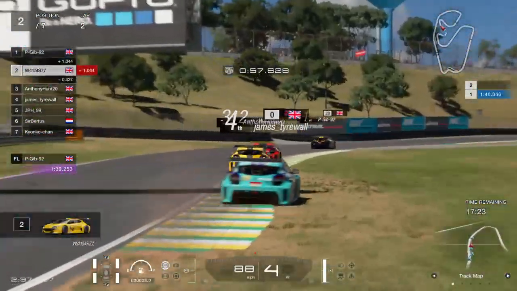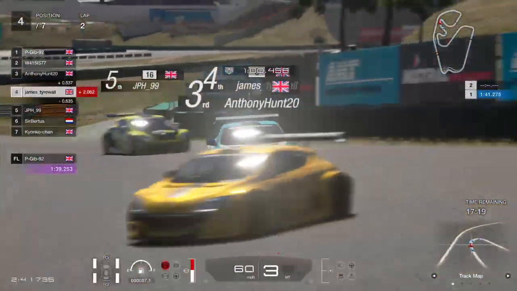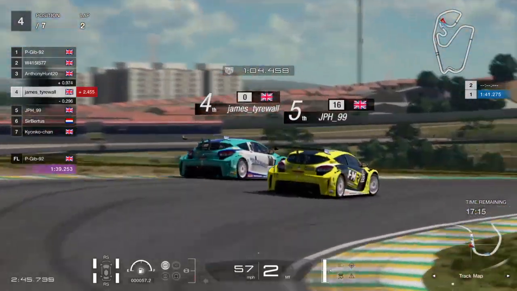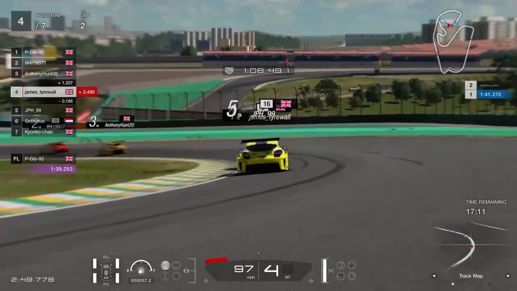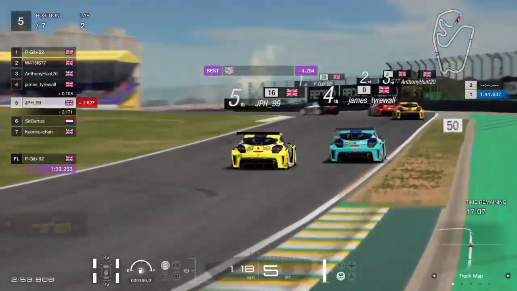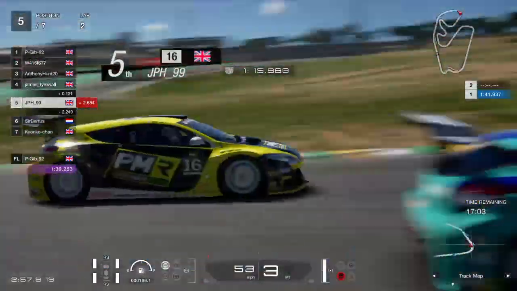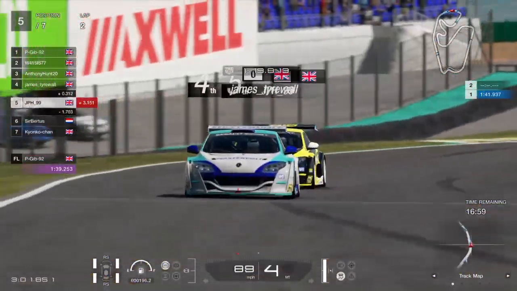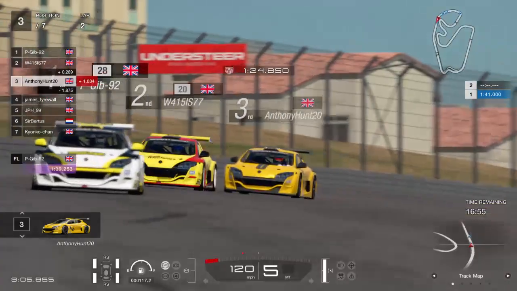But here we go, looking at the gaps again. Tyrewall's gone very wide, coming out of turn 10 there. And he's gone wide again, and JPH is going to be alongside him. He's looking potentially to go around the outside, slots back in. Will he try and do the switch back? He is trying to. He's on the inside for Junkow. Is he far enough along? He was. Bit of a cut though from JPH, and he's had to slot himself back in behind Tyrewall. Imagine this fight's going to develop just as this one is further up the field.